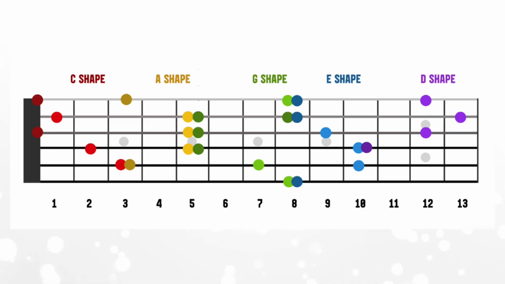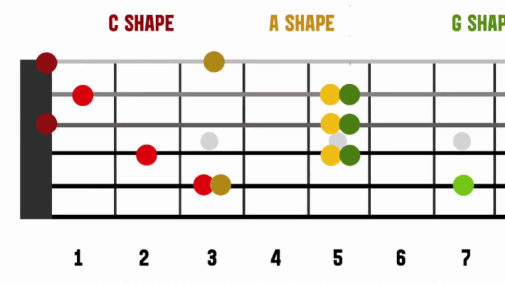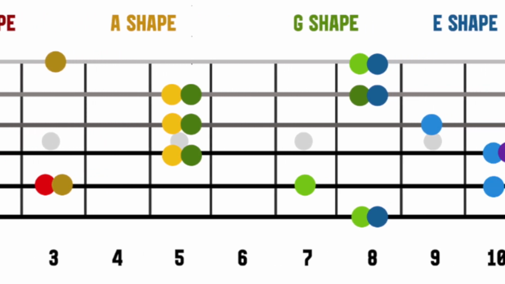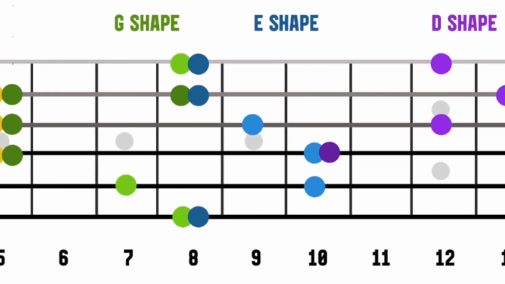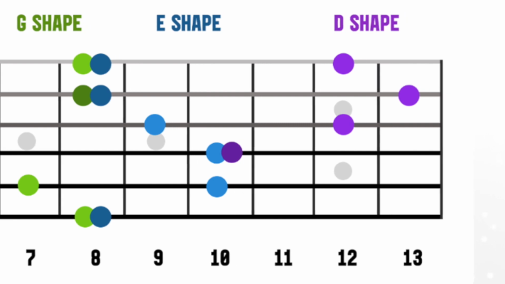But if you are new to the CAGED system, then basically all the CAGED system does is it maps out the various different positions up the fretboard of where you can play your major chords. And if you follow the letters in the word CAGED, then that denotes all of the shapes that you use to play the chord that you choose. So if we start with the key of C, because if it's CAGED, we might as well do it in a way that makes the most sense straight away. So let's start with this open C major chord that we probably all learned when we first started playing guitar.